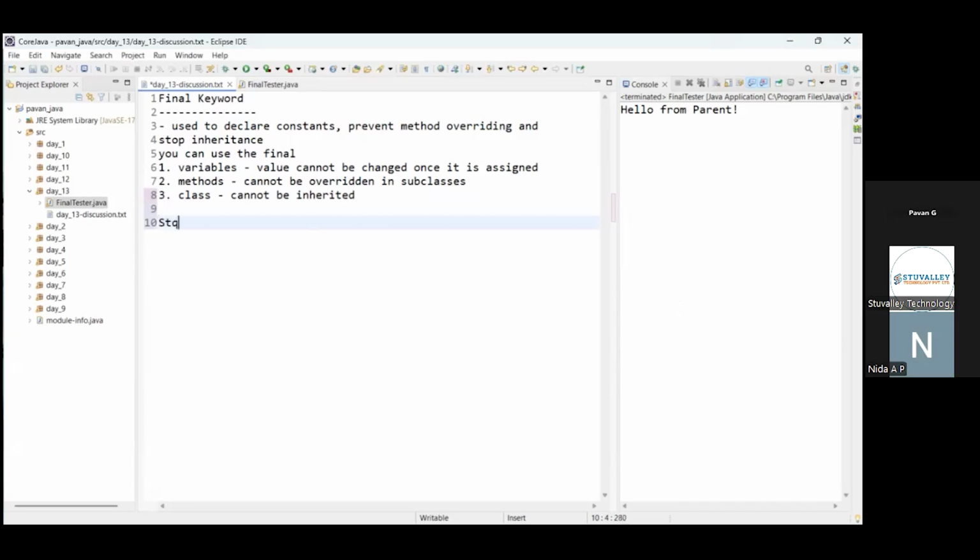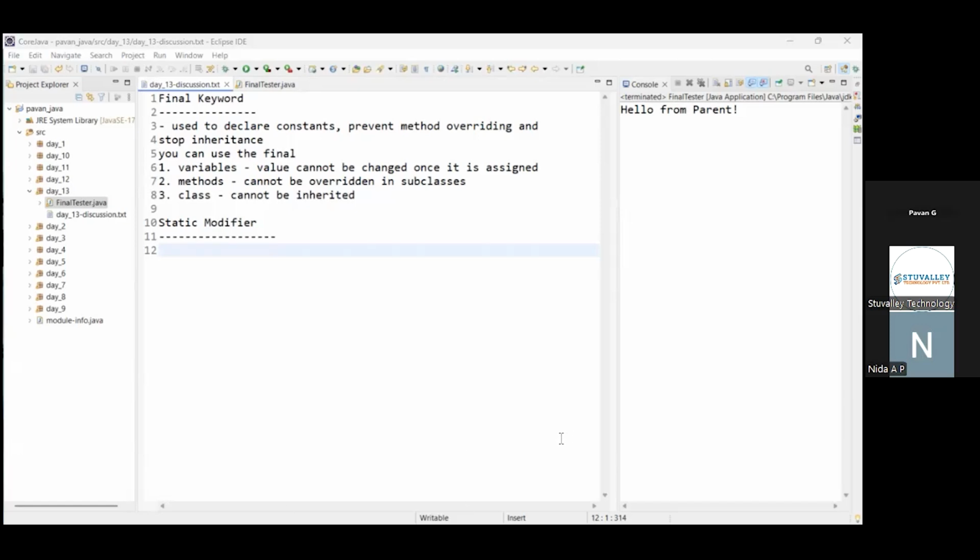I think we have discussed this in the variable part, where we talked about the static variable. A static modifier, once we declare it, can be used by the other classes, and it can be modified also.